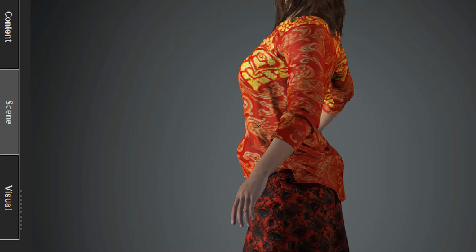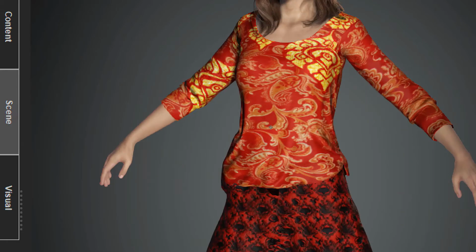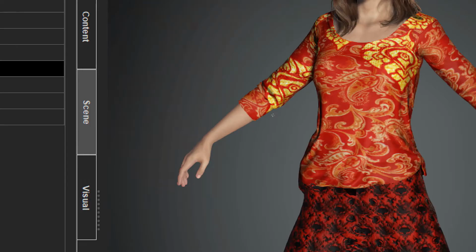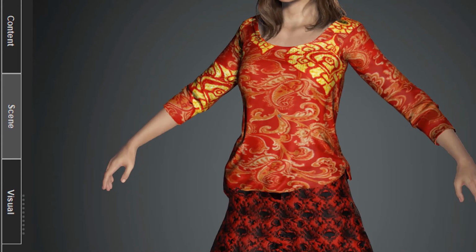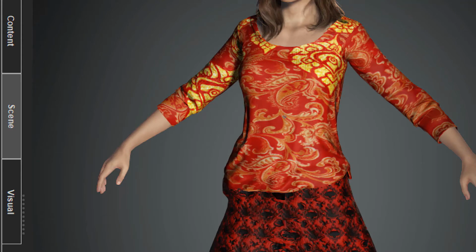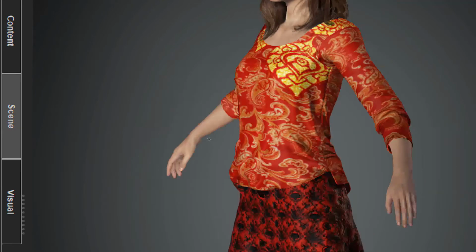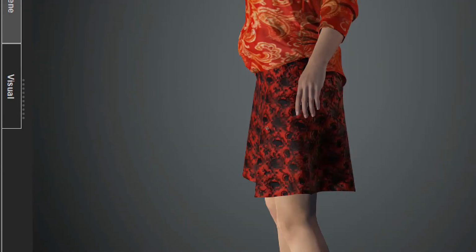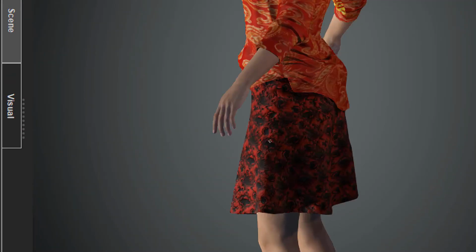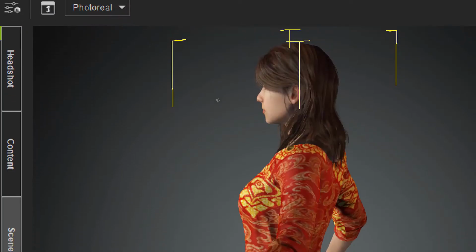Like this one is outside, the sweater, whatever you want to call it, and it's outside, it's not inside. But even if it was inside, the skirt is going to be deformed as well. So when you conform the clothing, it's going to be deformed.